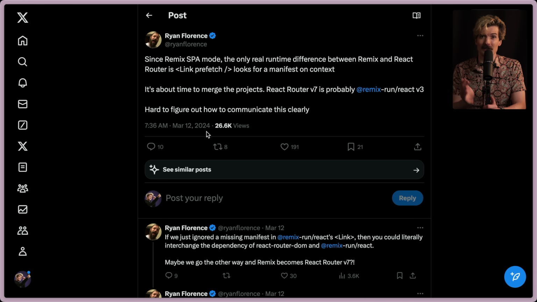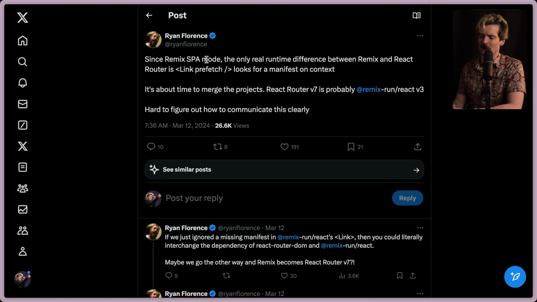Routers in React have been in an interesting place for a while. From React Router, to Wouter, to TanStack Router, to Next, to Remix, there's a lot going on. And as of today, it seems like the direction is cemented. React Router is on the way out. I'm not just saying this for the sake of speculation. I'm saying this because Ryan Florence, the creator of React Router and Remix, is saying it.